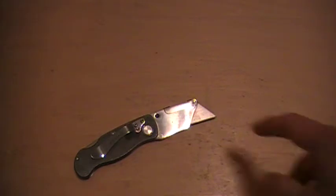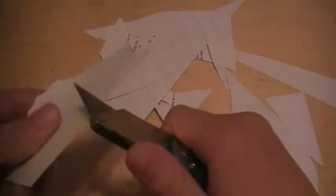We'll start off with the folders first, and this is the razor blade knife. Damn, that's a big cut. All right, I think that pretty much speaks for itself right there. Okay, anyway, you got a pretty good idea. That's sharp. That might be the sharpest one out of the bunch, with the exception of the Bushman knives. Let's do the Mazarin next. Dang, that's sharp.